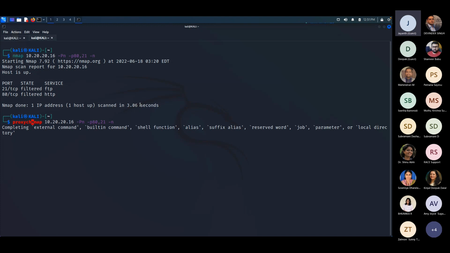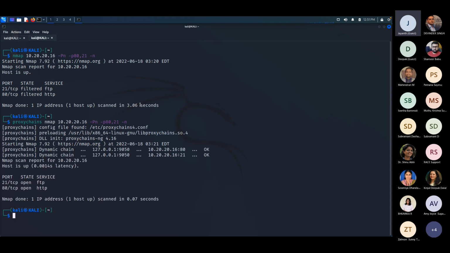Now with proxychains: open. Got it? This is the same exact thing that I applied in the double pivoting concept, right?